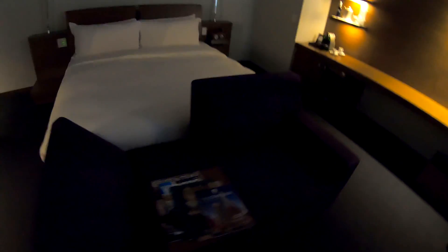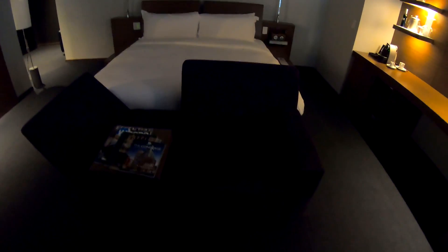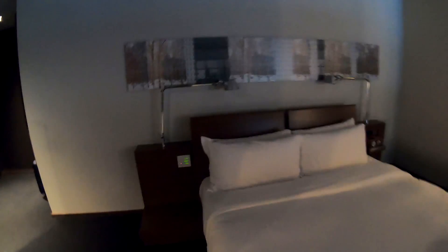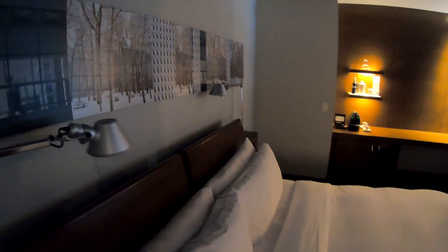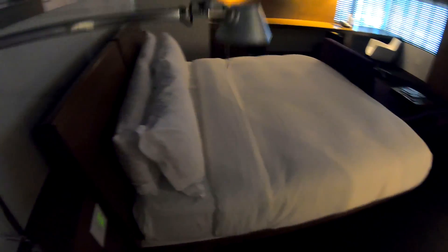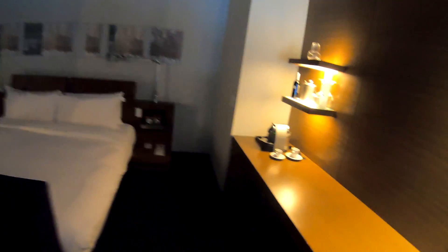Something I even missed was this sofa thing right here, which I actually really like. It's a ridiculous design but you could lay on it if you wanted to — not that you need to because there's a bed there. Long story short, this is pretty absurd actually. I didn't think there would be too many upgrades to like a fairly nice place already, but apparently I was wrong. You've got these lamps that do their whole own thing. You've got a bunch of buttons here — ambience. See, this is why you've got to read things twice before you say them out loud. In general, this is a super nice hotel. I can't get over just how many nice different things there are going on in here.